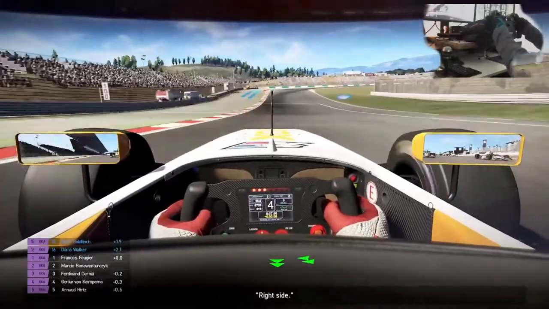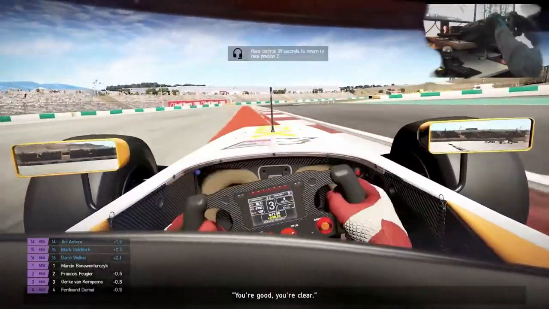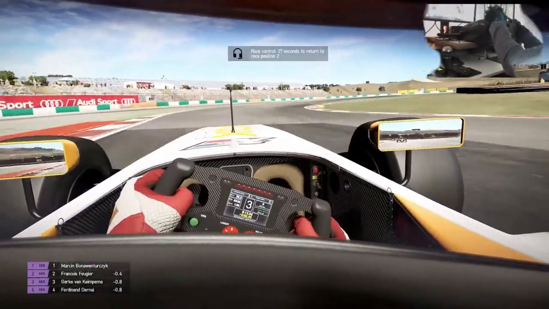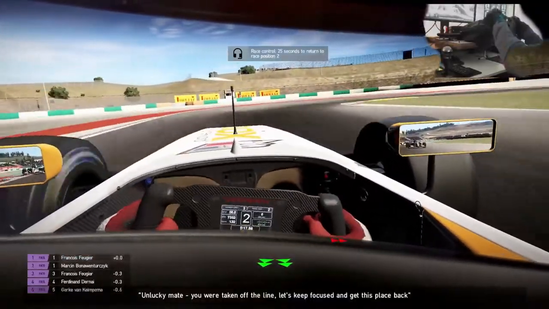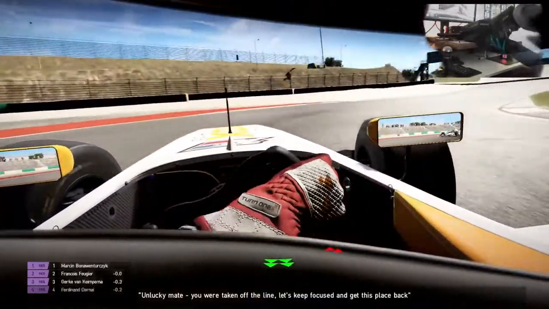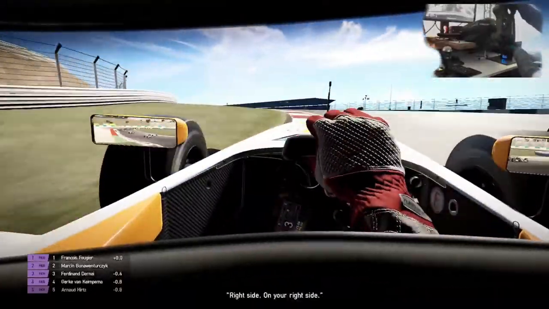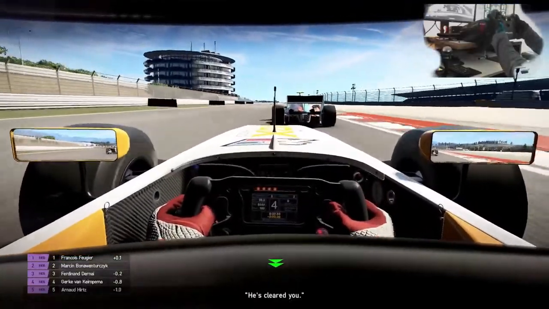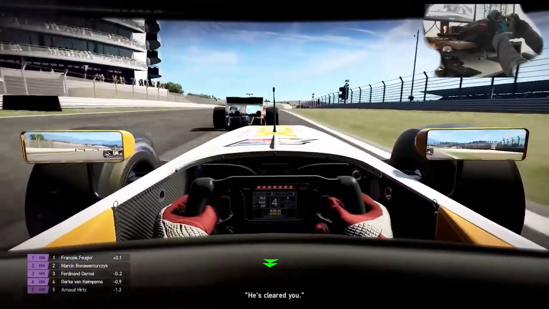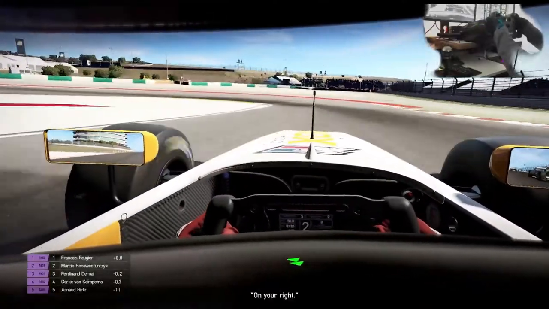Right side. Not a good start. You're good, you're clear. Unlucky, mate, you were taken off the line, but stay focused and let's get that place back. Whoa, that was close. On your right side. Watch your right. We've cleared you. On your right.